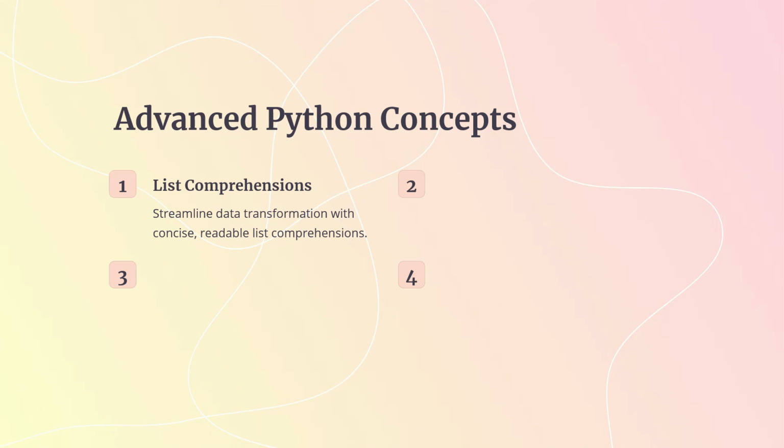First of all, there are some advanced concepts that are now being implemented into Python applications. So we have list comprehensions, to streamline data transformation with concise, readable code. Then we have generators, which harness the memory-efficient power of generator functions for large datasets. These are some of the concepts that we are going to use in this course as well. There are a lot of concepts, we cannot cover all of them, but here are some of the main ones that will be used in the course.